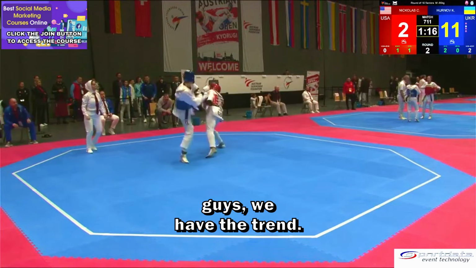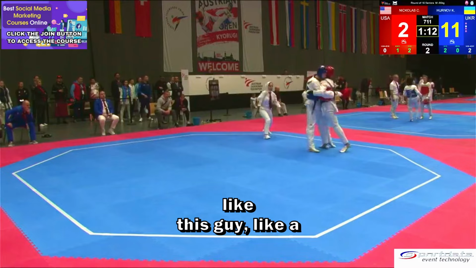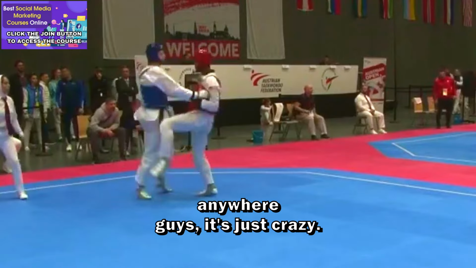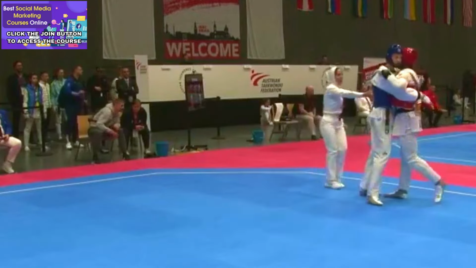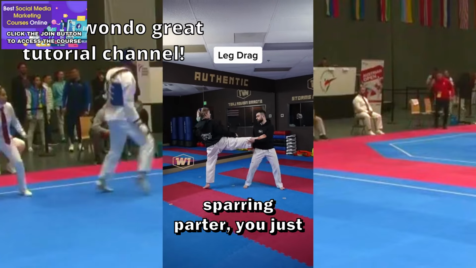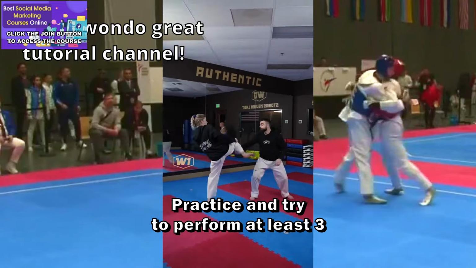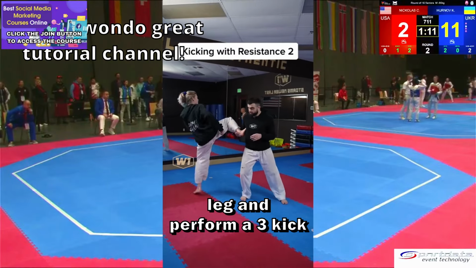We can't do nothing, guys. We have the trend. If we do not train multiple high kicks like this guy, like cut kick, you are not going anywhere, guys. It's just crazy. And trust me, in a lower belt fight, that would be easy 6 points. And the fact is also it's damn easy to learn. You do not need a sparring partner, you just need to lift your leg at home and kick the air. Practice and try to perform at least 3 kicks. So you lift your leg and perform a 3 kick combo.